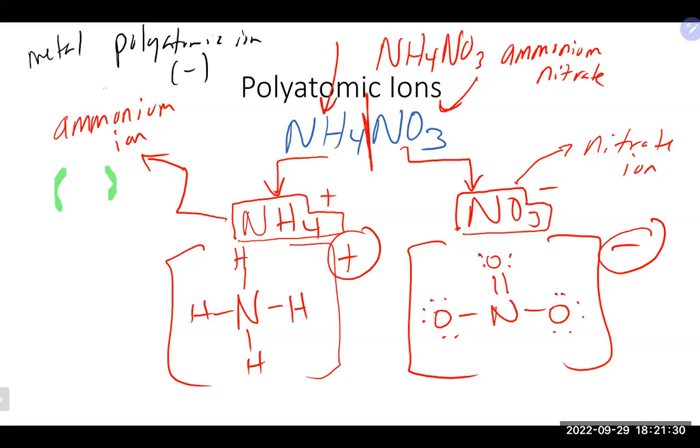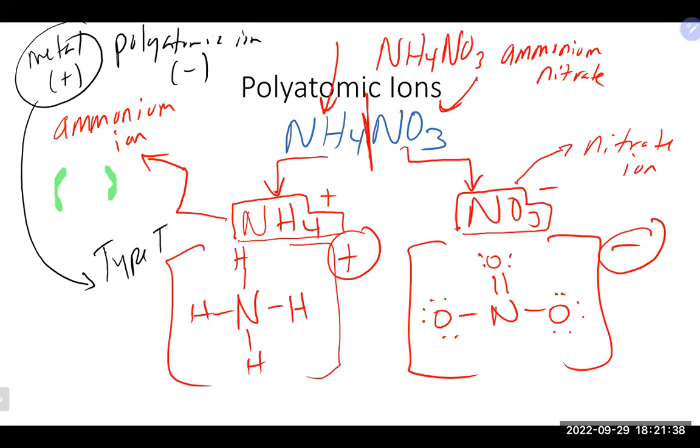Once again, when a metal's involved with a polyatomic ion, this guy's going to be the negative guy, and this guy's going to be the positive. Once again, it is the metal that's most important, and you would follow either the type 1 rule or the type 2 rule, which means either you have to put a Roman numeral on the metal or you don't. And it's the same reasoning as we use for type 1 and type 2 ionic compounds. And that is probably, like I said, 9 times out of 10, how you'll deal with a polyatomic ion. It will be attached to a metal.